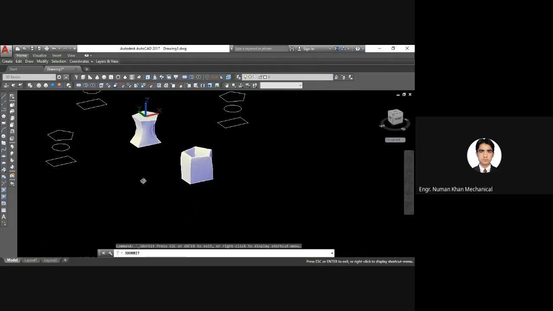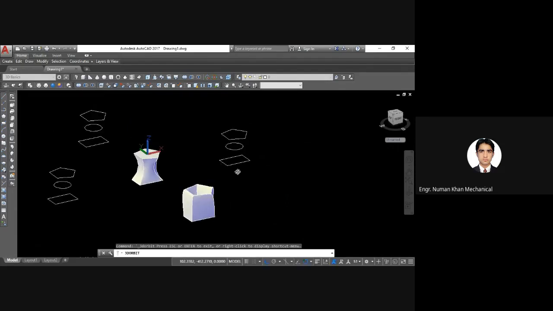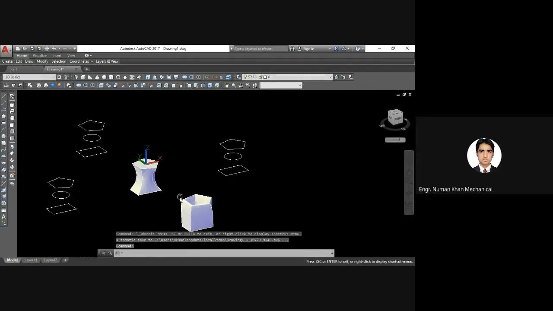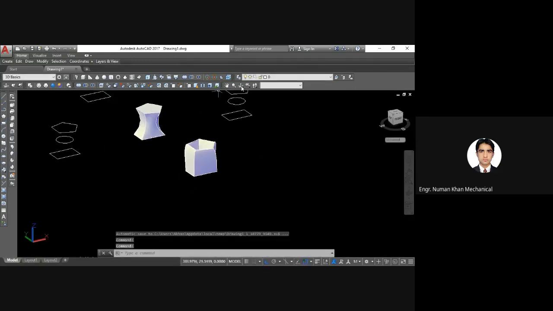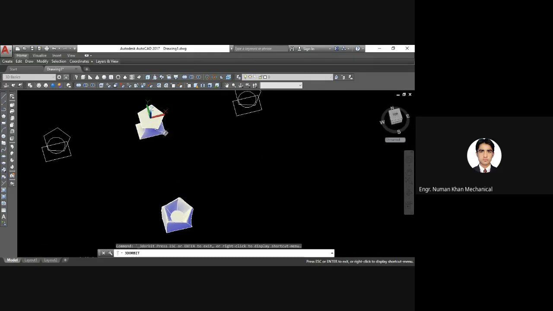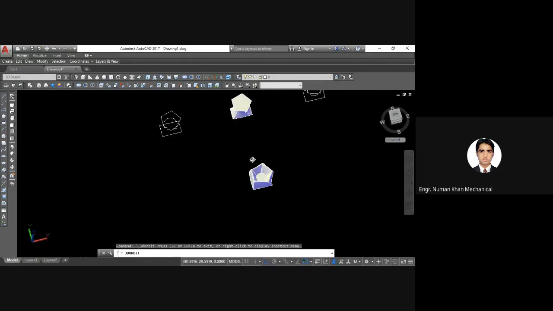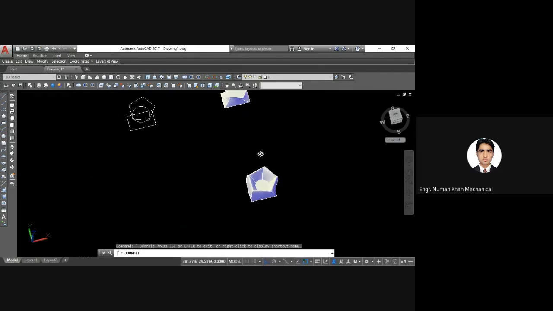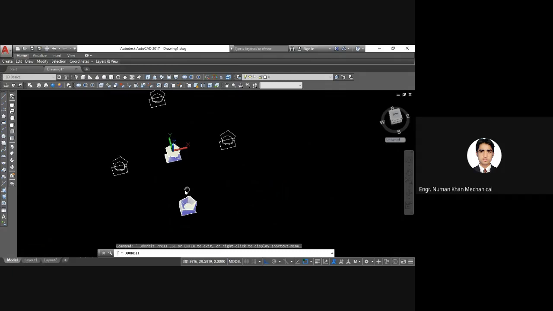We selected this object first, the pentagon second, and the circle last, and you can see the difference. The object is converted into a solid object, but it is not like this one because we have changed the lofting order. So the lofting order does matter, and it changed the object according to that order.